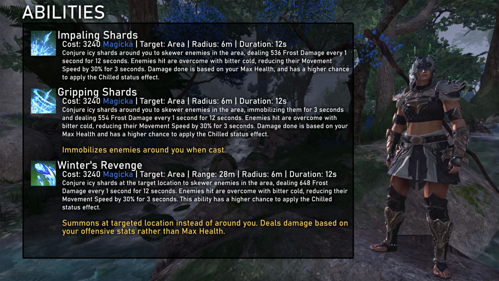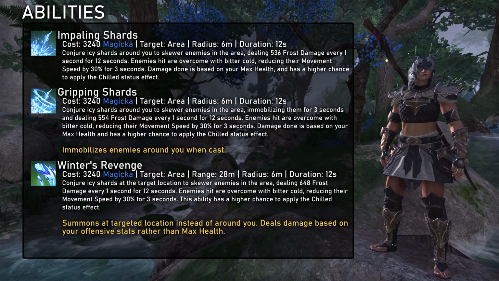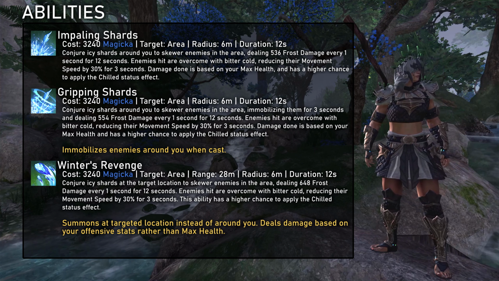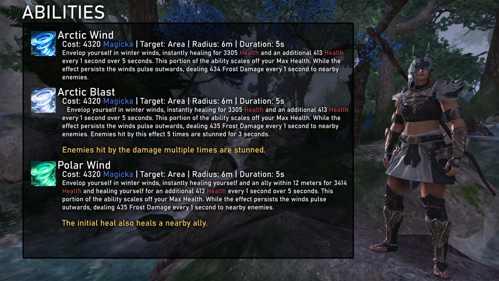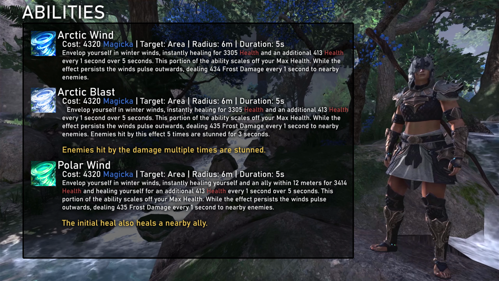Impaling Shards, specifically the Winter's Revenge morph, is an extremely strong damage over time effect and deals frost damage, making it interesting for adding damage into builds as well as support triggered by frost damage such as Brittle or Elemental Catalyst. Arctic Wind is a heal, but because of its health scaling, it is mostly a tank skill and not really relevant for healers.